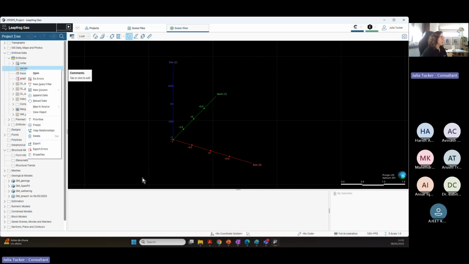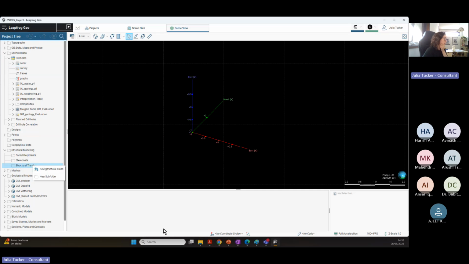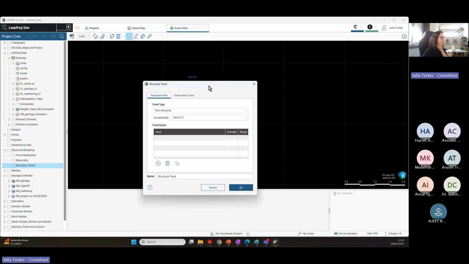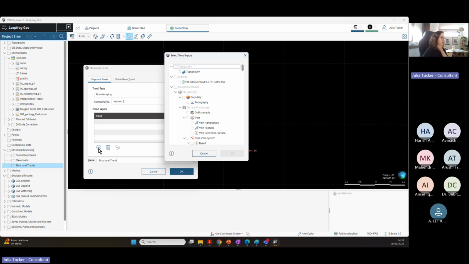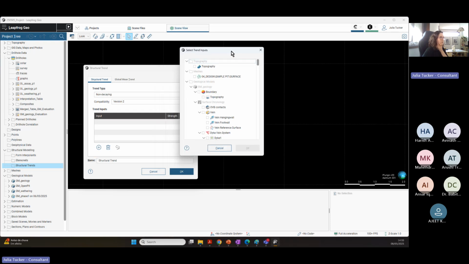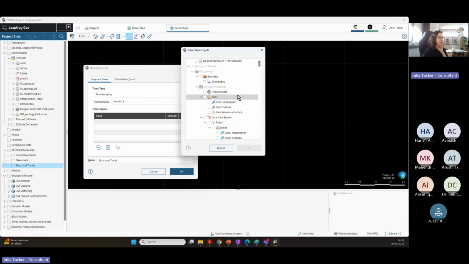let me just think if there is something else that we could take a look at here. We could export. I already talked about exporting errors, viewing the relationship and how we could do that. We can take a look at the structural trends right here. To make a new structural trend, just click on it. It means that you just need to have some data to input. So clicking on the plus right here, if you want to do a structural trend that is based on my vein, for instance, I could do that.